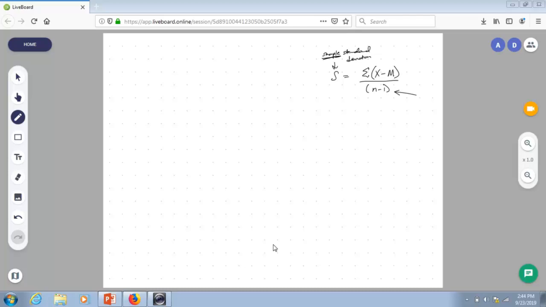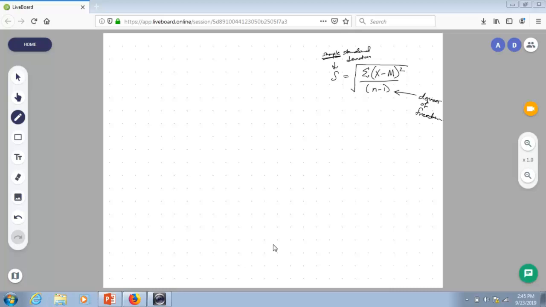N minus 1 is the degrees of freedom. So this is the amount of variation you should expect to see within a sample. And one number is set aside to be a specific number because keep in mind that all of your numerics within a sample must balance out around the mean. I'm going to put a square root over everything, and I want to be careful to add that exponent there, as that's a critical piece en route to calculating our sample standard deviation.